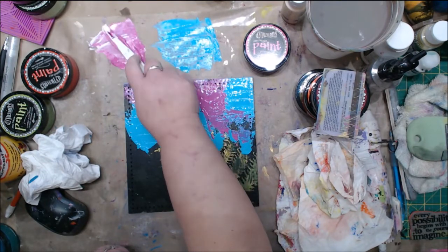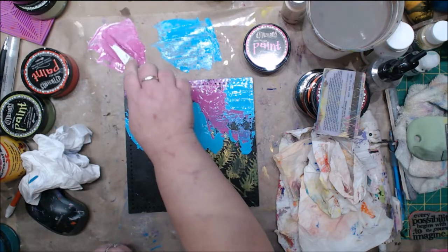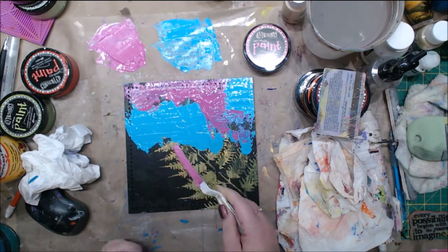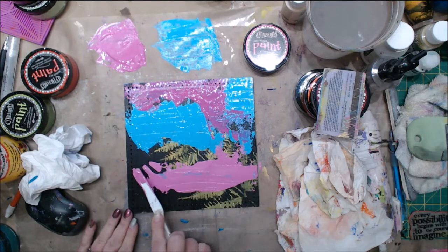And you can leave it marbled. You don't have to thoroughly mix the colors. You can leave that white in there and it be marbled, and then put it over, which is gorgeous as well. And decide what you want to do.